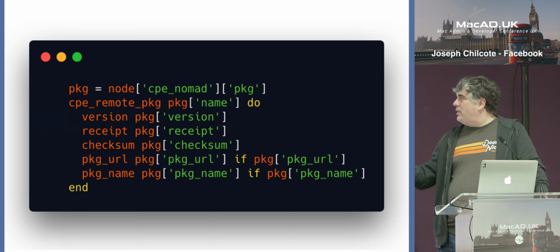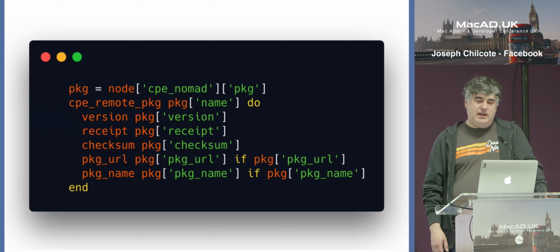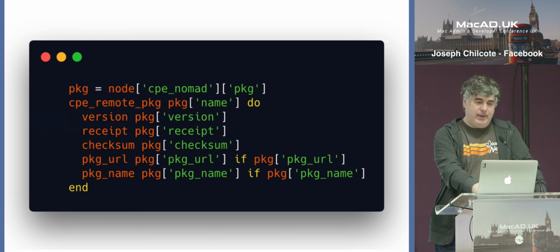Things like package URL can be predetermined in a global setting, and you may not need that to be customized for the particular package that you're trying to install. Then when Chef converges, it has a list of packages that you've told it you want it to install, and it'll just loop through them and download and install those.